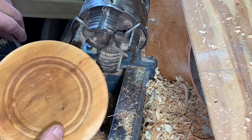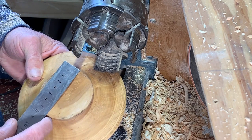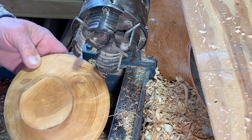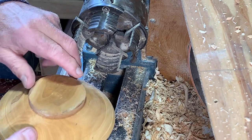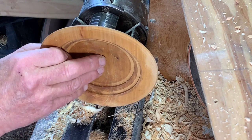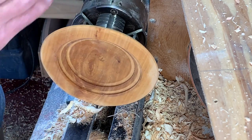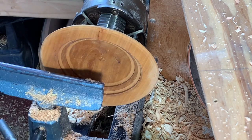You can see it's distorted quite a bit, and on the bottom that is 70 mil to about 76, 77. So that's nearly 1/4 of an inch. And that means that when I put it into these jaws, it's not going to grip on all of them, so I'm going to have to grip it really by the longest bits and just try and get an equal gap either side of those jaws, and then I want it spinning as true as I can get it, because the next job is to true up the inside a bit and then get another groove in there so I can expand the chuck jaws into it.